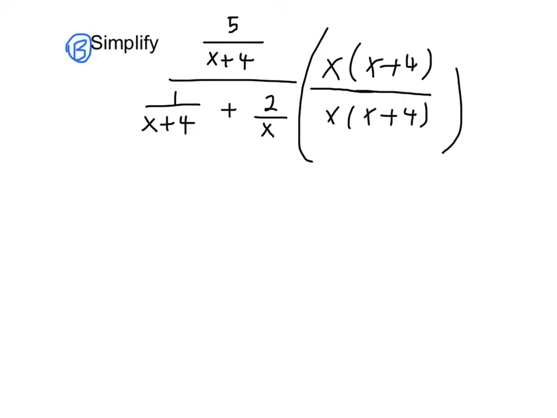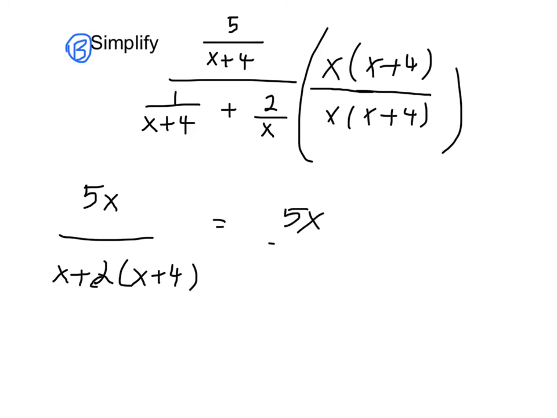which will give us, so this will cancel out our x plus 4 on the top and this leftover x, so this x plus 4 will cancel out with this one and this x will go with the 5. So we have 5x over x plus 2 times x plus 4. Once again, you can see how this cancels out with our terms here. So we have x times x minus x plus 4 multiplying by 1 over x plus 4 and then multiplying by 2 over x. So in all, we have 5x over 3x plus 8.